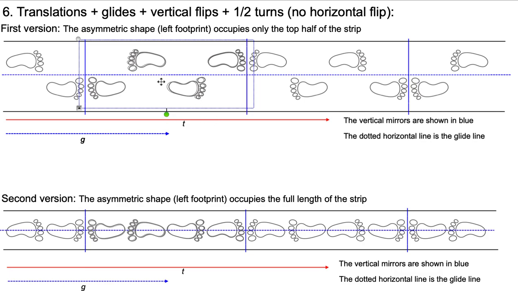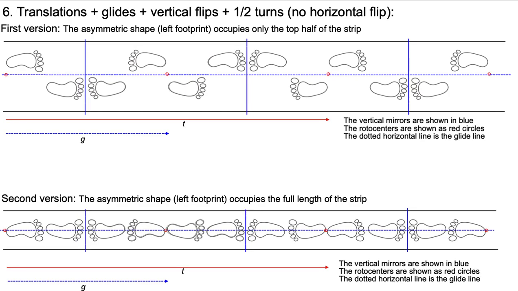And this would actually be a rotocenter for the whole strip, because this block of 4 feet would land over here and this block would land over there and so on. Same thing happens in our second pattern. If I look at these 4 feet, I can rotate them and they land on themselves. So there are rotocenters for these strip patterns that are located somewhere between these vertical mirrors. And I'm going to go ahead and add them to the picture.